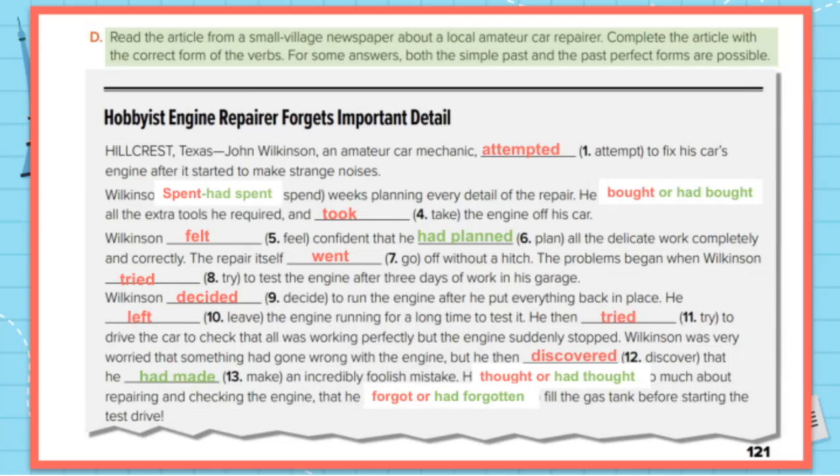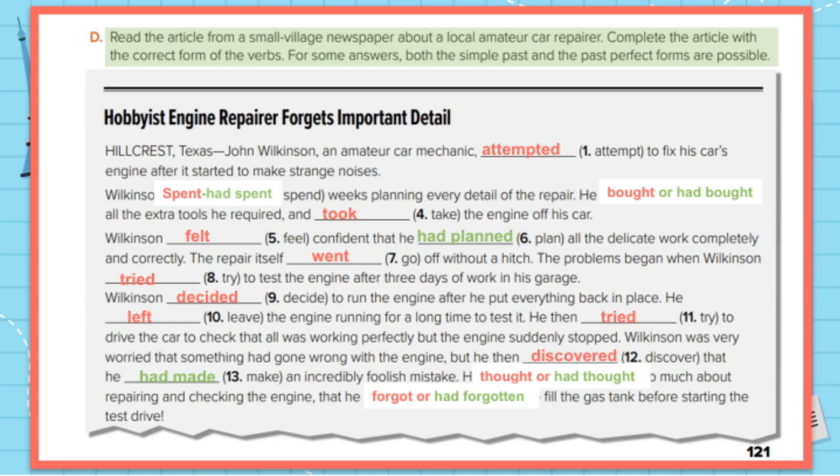Now, as we look at these verbs, you'll notice some interesting patterns. For example, "forgot" or "had forgotten" shows how we can express past actions that were forgotten, either simply or with a bit more emphasis on the timing. Similarly, "thought" or "had thought" helps us distinguish between a moment of thinking and a thought that was held earlier. Moving on, "took" is straightforward, indicating an action of taking something, while "discovered" highlights the moment of finding out something new. "Tried" and "left" show actions related to attempting something and then moving away or leaving a place.